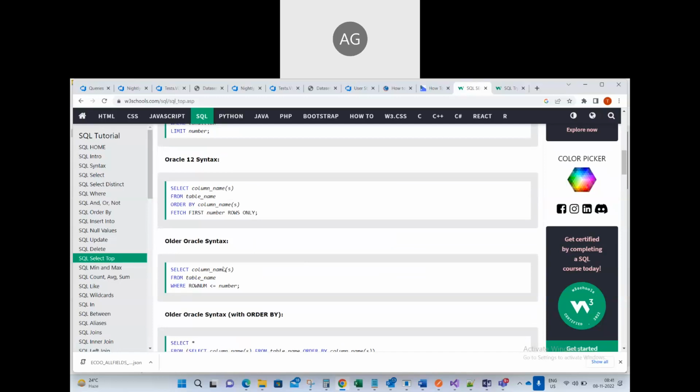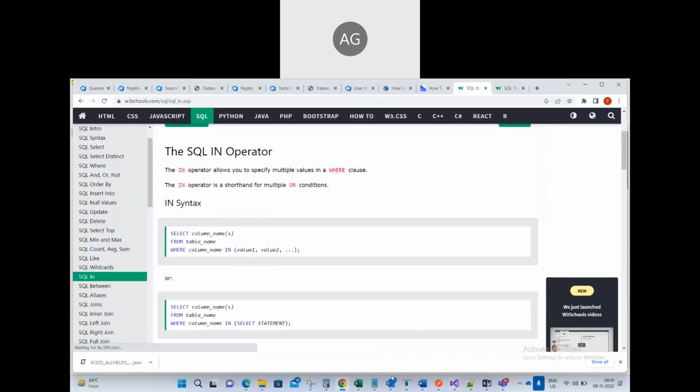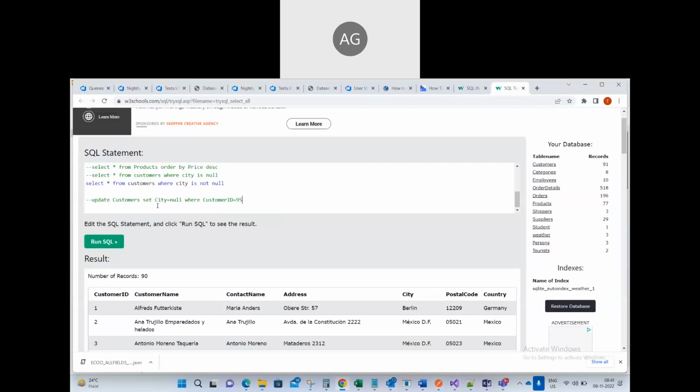Understand? Min, max, count, average, sum, like keyword and wildcards we will add. Now IN. Say select star from customers where city in Berlin, this is one value, comma, then I am giving another.